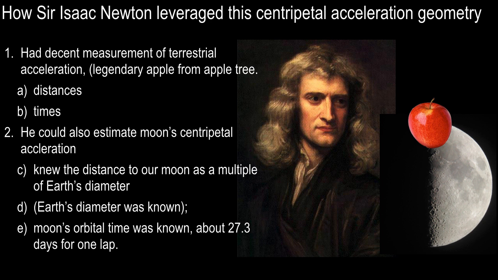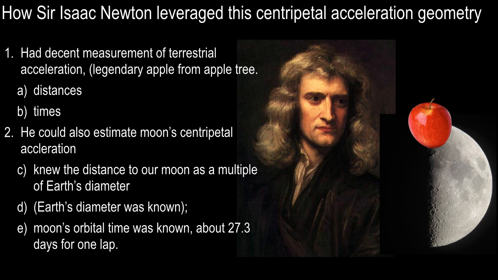And of course, they knew the orbital time to the nearest second, about 27.3 days for one lap of the moon around the Earth. All right, so we know the diameter of the circle. We know it's r. We know the amount of time it takes. So we know the r, we can figure out the circumference. And so that's how many miles, kilometers, or leagues that you go every 27.3 days. So then convert 27.3 days to seconds. It's a big number. And then do your quotient.